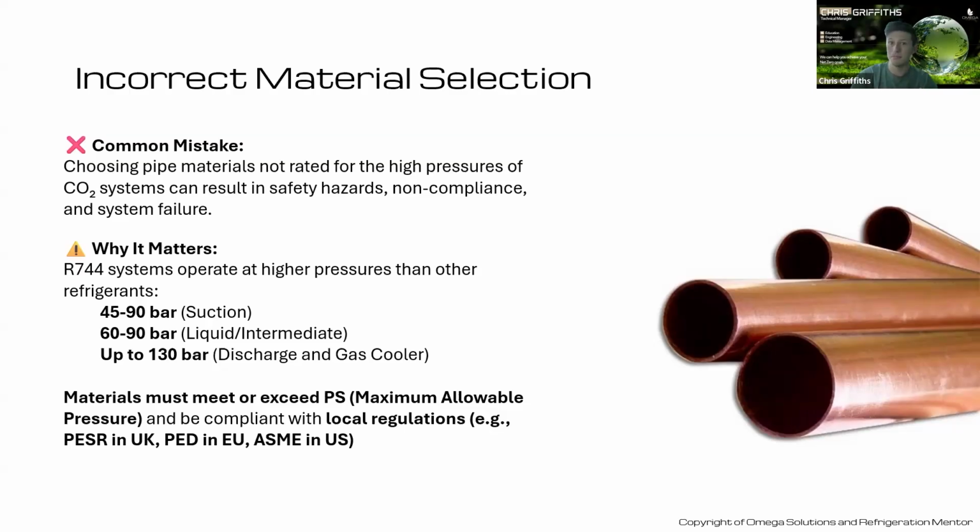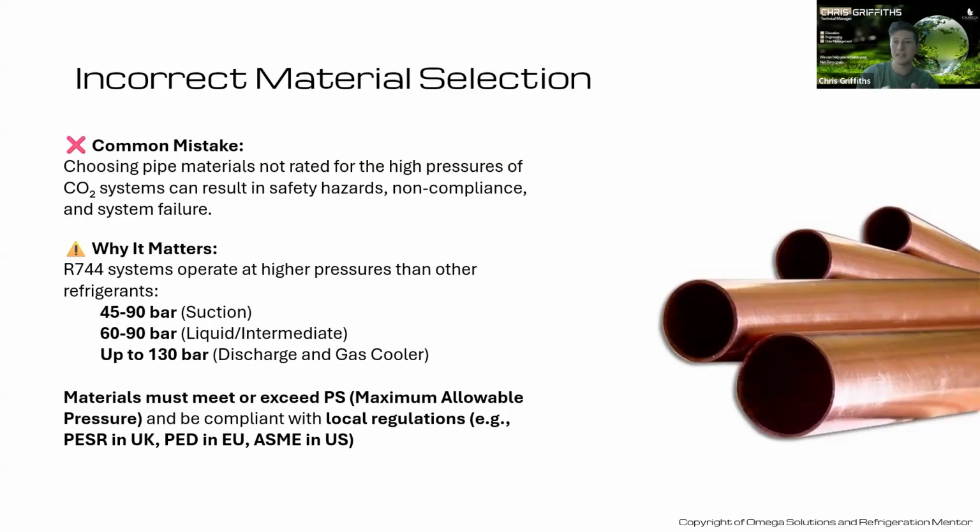So with CO2, I'm not going to say it's a new technology, it's been around for a long time, but the components on the market haven't been there until very recently, the last 10, 15 years. Making sure you're using the correct stuff is very important. So when you're looking at pipework selections, whereas before you may have been able to use one type of pipework for the entire system, now generally you're going to want to use multiple different types, or you may pick the highest rated one for simplicity, but you'll incur a cost penalty for doing so.